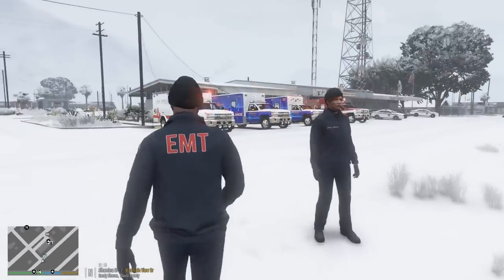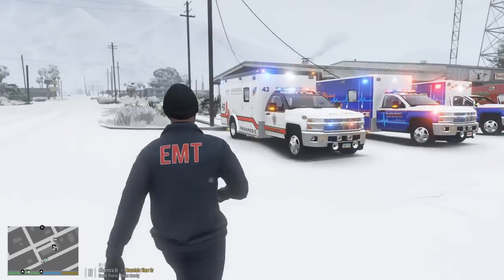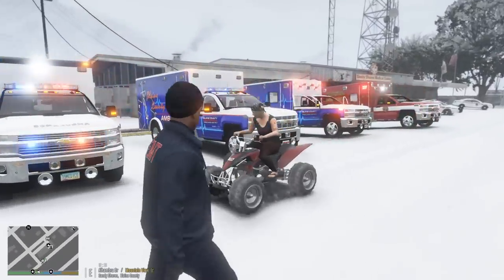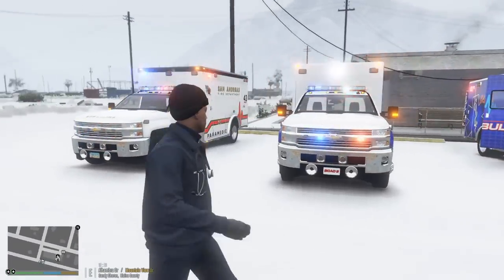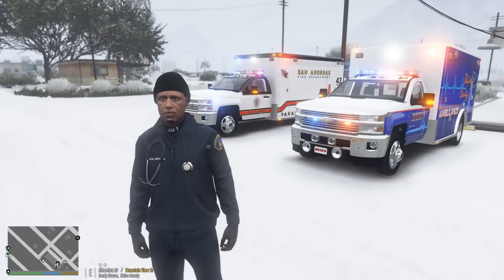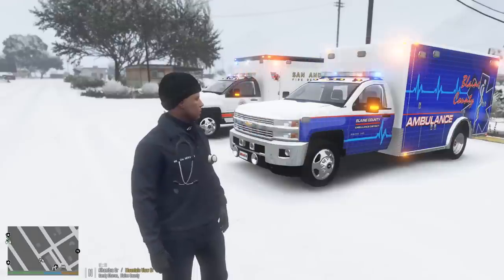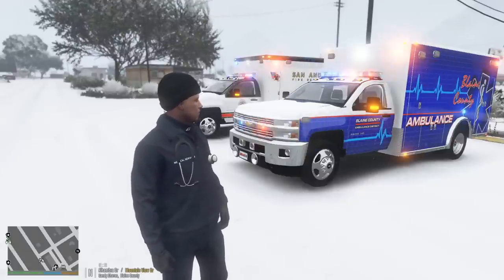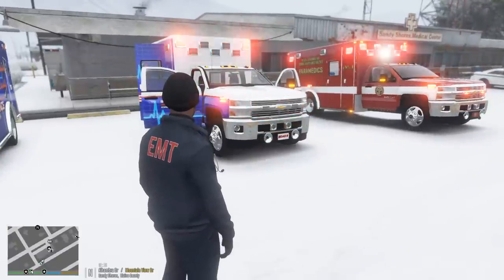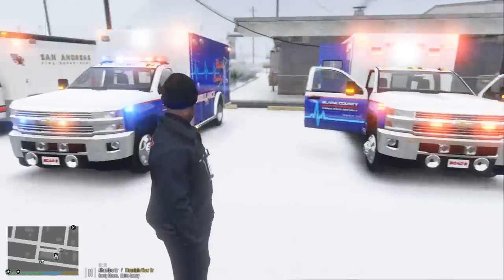So these new ambulances are based on the Chevy Silverado chassis, and they come with two different light setups. We have this one that has the light bar setup, and it comes with two different liveries. I've got the San Andreas Fire Department as well as the Blaine County Ambulance District. Both look very cool. Then we also have this setup as well. It comes with the same Blaine County skin, but also a different San Andreas Fire Department paramedic skin. And they all look really good.